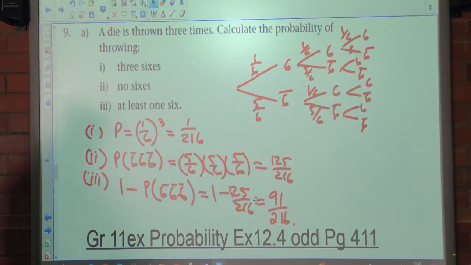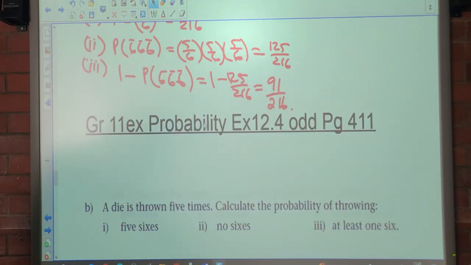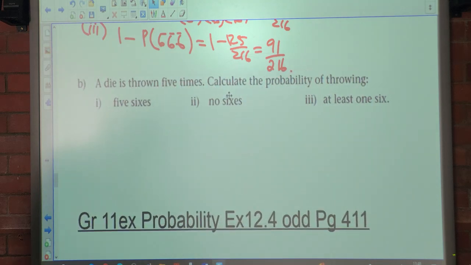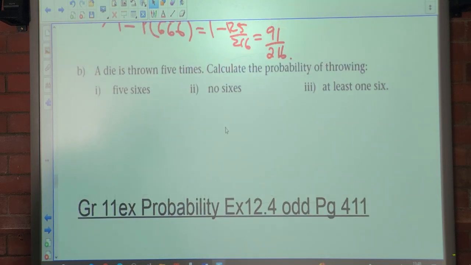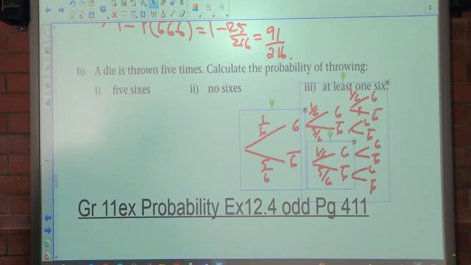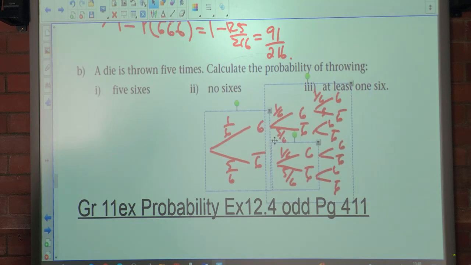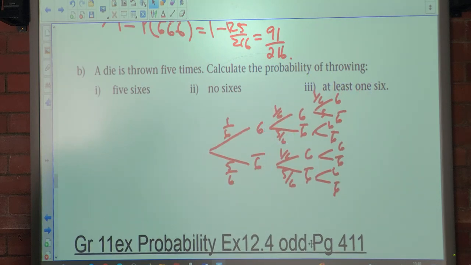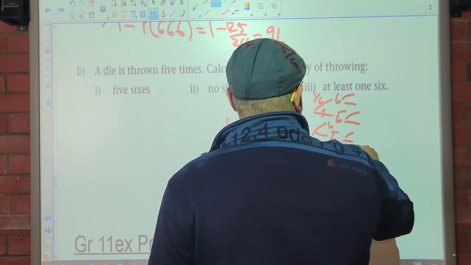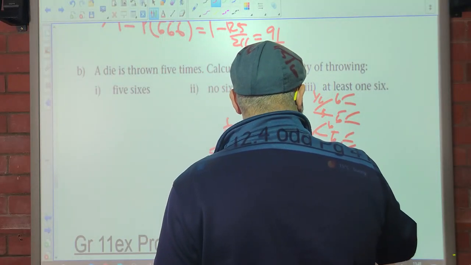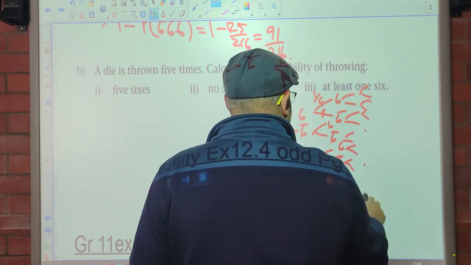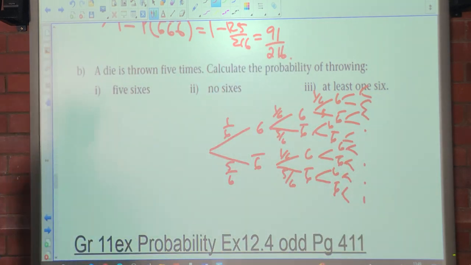If that is A, then I'm sure there's a B part of the question. A die is thrown 5 times. What's wrong with this, people? Many things, okay? So what happens is, this gets extended further. That is 4. And then they extend it again, and so on. You guys understand?